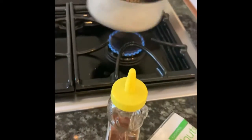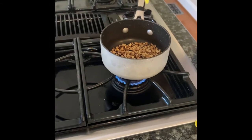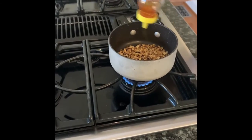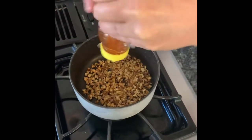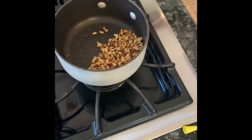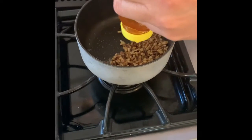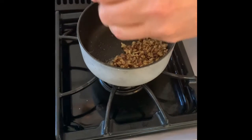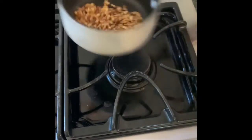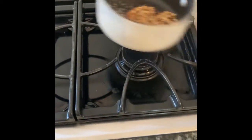I've taken the walnut pieces and I've browned them on top of the stove. And now all I'm gonna do is squeeze the honey on top, make them nice and ooey gooey and melt it down. You can hear it cooking. Just gonna heat up those nuts long enough to smell them so that you know that they're done. And then get them going on the cooktop with the honey, just enough to melt the honey down.